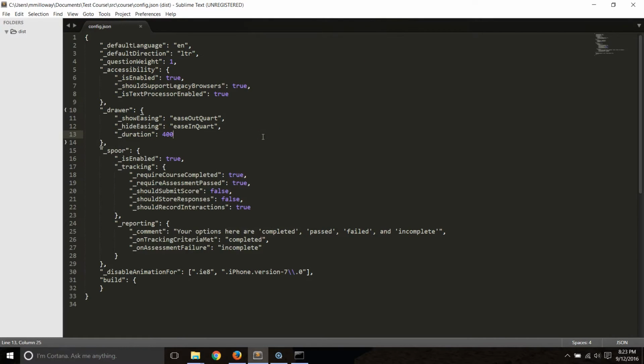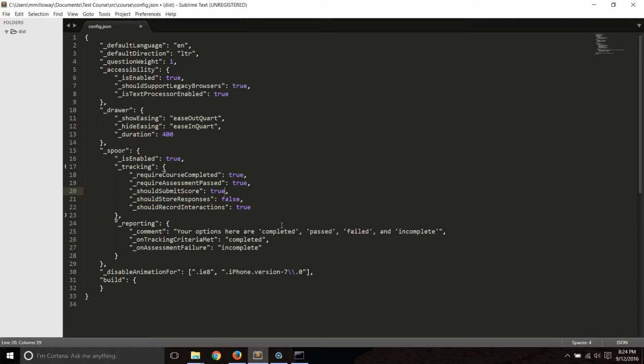So there's a few things in here, and some of this stuff has to do with your learning management system and reporting. So right now we have the require course completed set to true. The assessment has to be passed. It says true. Should submit the score false. So if you don't change this to true, then it's not going to submit the score to your learning management system.